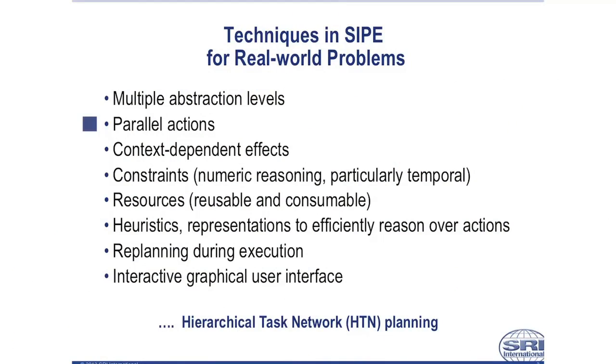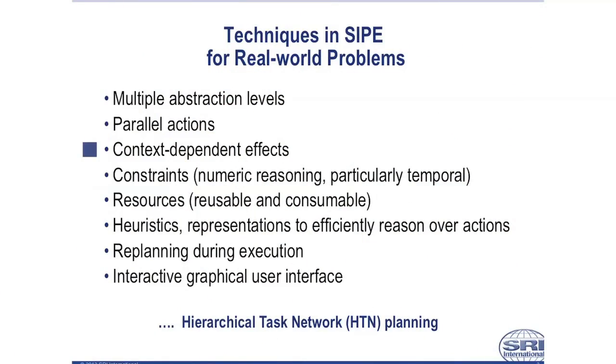The next item is parallel actions. Realistic domains generally have parallel agents executing activities at the same time, and these agents must coordinate their activities. Parallelism can cause computational problems in AI planners, and some AI planning systems produce only sequential plans. Next is context-dependent effects, which are ubiquitous in real-world problems. For example, if you move an object to a new location, all the objects attached to it or on top of it will move with it. SIPE would deduce these context-dependent effects, whereas in a STRIPS-style planner, you would generally need a different operator for every possible combination of things that might be attached to or on the block.